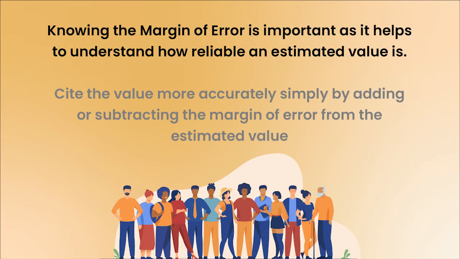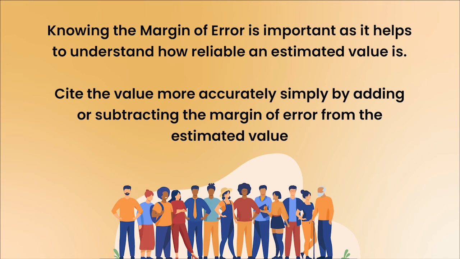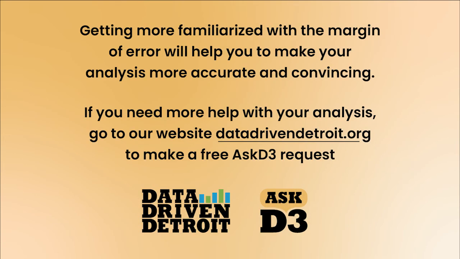To conclude, knowing the margin of error is important as it helps to understand how reliable an estimated value is. You can cite the value more accurately simply by adding or subtracting the margin of error from the estimated value. If the margin of error is very large compared to the estimate, you can use the data in a larger geographic area to avoid using misleading data. Therefore, getting more familiarized with the margin of error will help you to make your analysis more accurate and convincing.